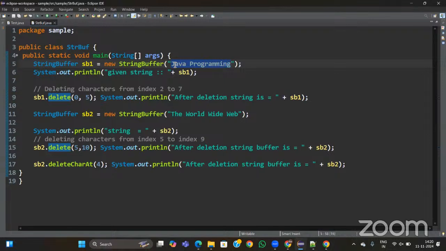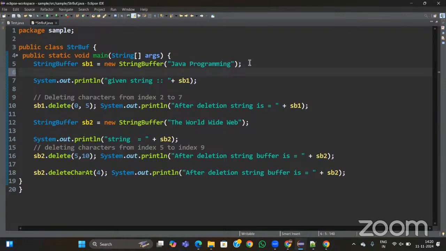So total how many characters? 0 to 15 is 15, right? Or otherwise 14, not? How many characters, I am not believing.